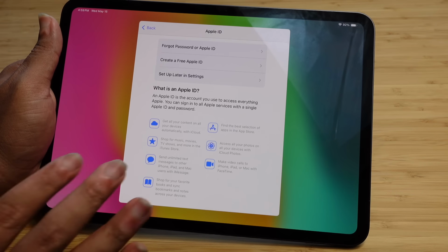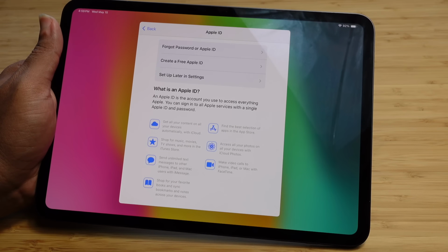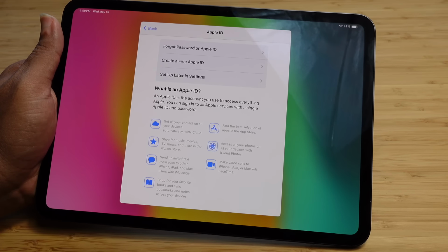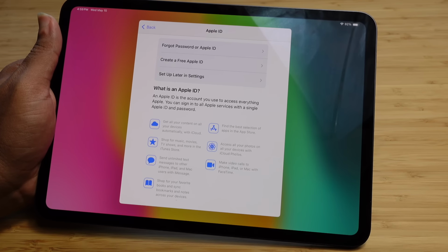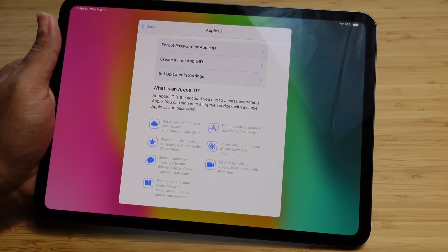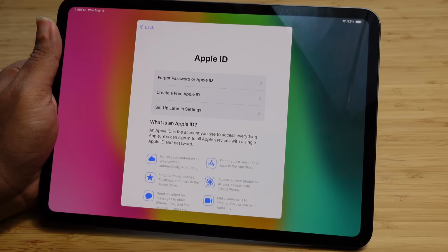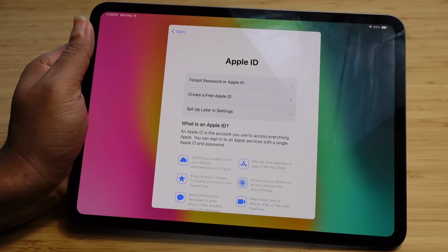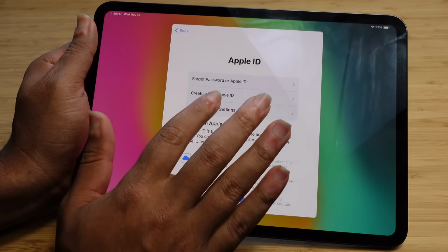You can see what the Apple ID brings you. You can get access to all of your devices through iCloud. You can shop for music, movies, and TV shows in the iTunes Store. You can text others with iMessage. You've got your favorite things, bookmarks, syncing across multiple devices. You can find the best apps in the App Store. You can access all your photos on iCloud Photos and make video calls on iPhone, iPad, and Mac with Face ID. So those are the values that you get with an Apple ID. So if you choose to create one, you can. If you already have one, great. I'm going to go ahead and say set up later in settings, and we can do that later.